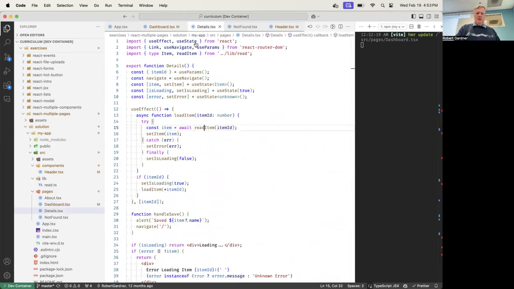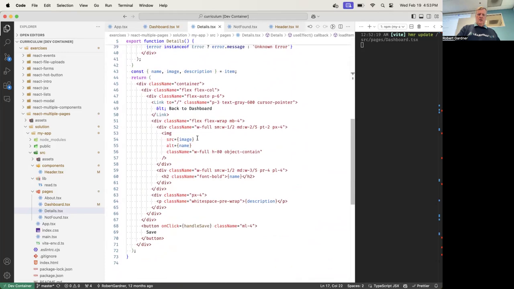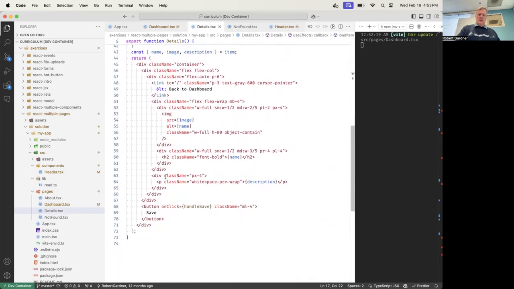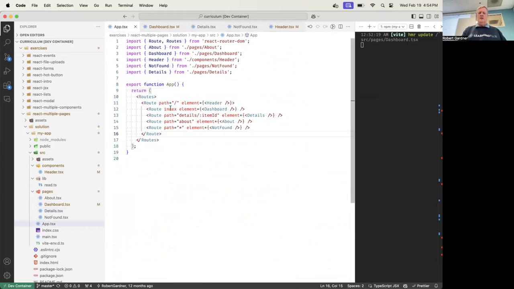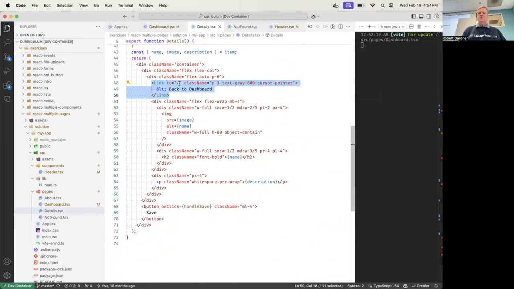Now, the details page we talked about where you're doing use params. And then there's a link in here, isn't there? Yes, there's a link that goes back to the dashboard. To go back to the dashboard, remember the dashboard is the index element, so it's just a straight slash. So we put in here the link to slash. So the two keyword, is it a property? It's a property of the link component, and it tells you where to navigate to.